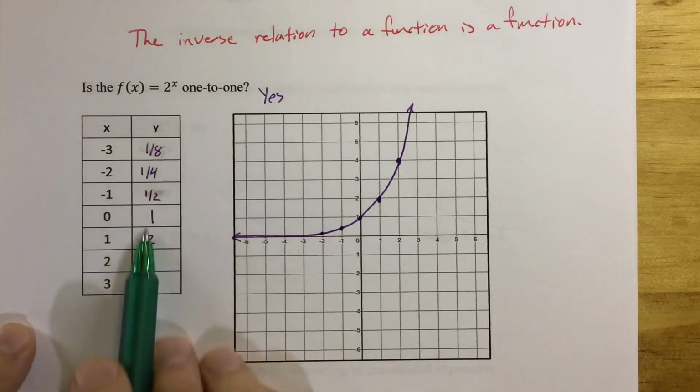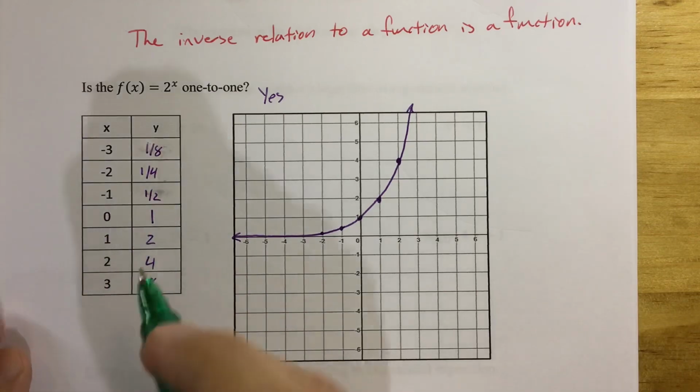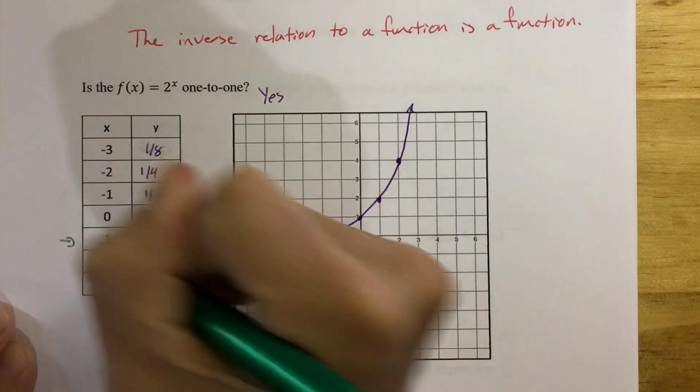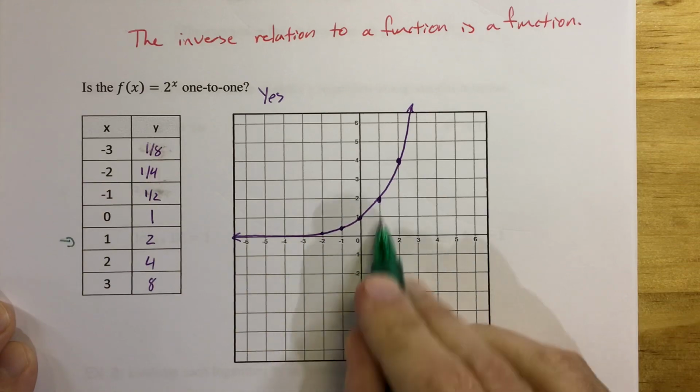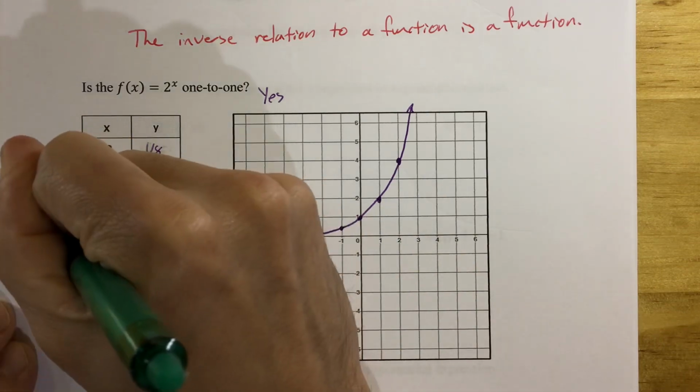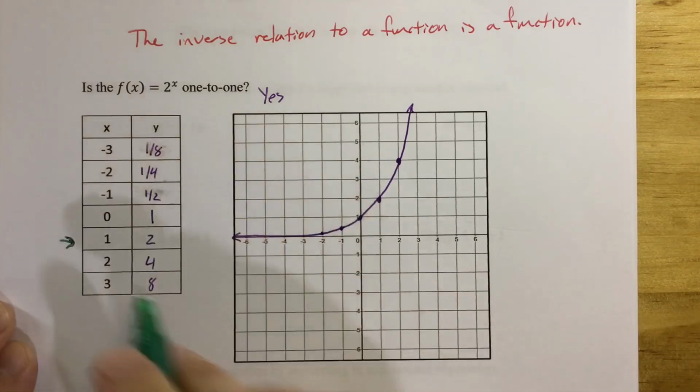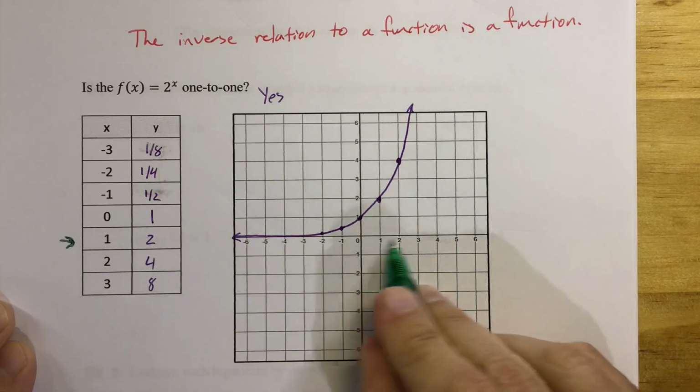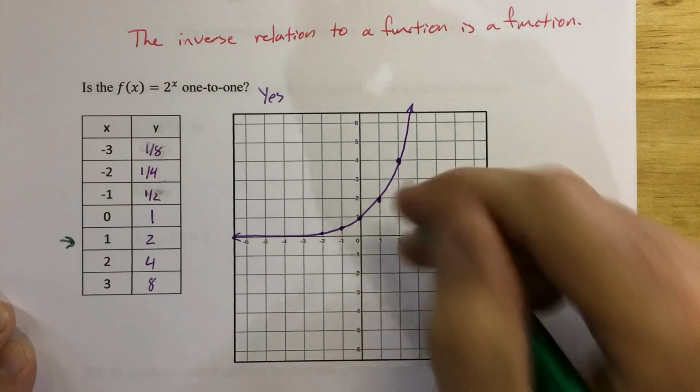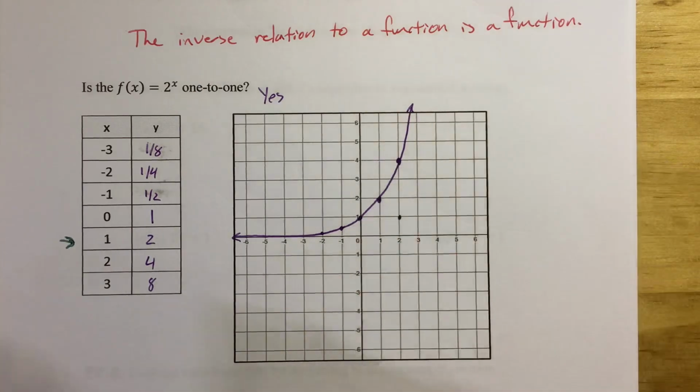Just plot all these as y values. I'll give you one as an example. So let's say I'm looking at that coordinate. And instead of plotting 1, 2, I'm going to plot 2, 1. Go over 2 and then up 1. All right, go ahead and plot all those. You should be able to connect it to look like a curve. And that's going to be our inverse.